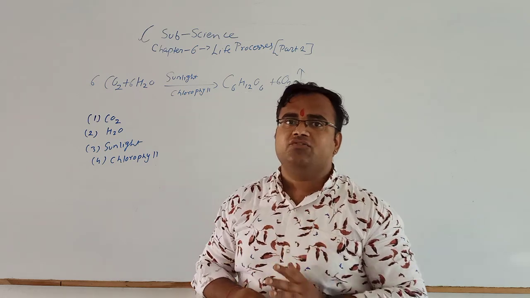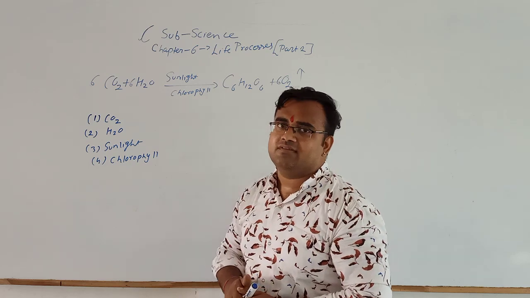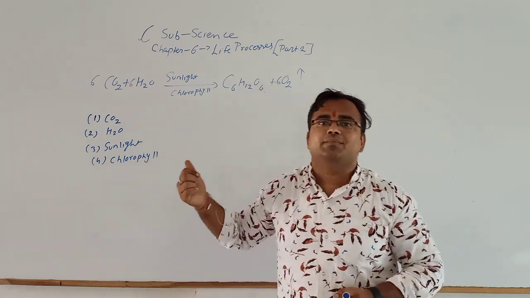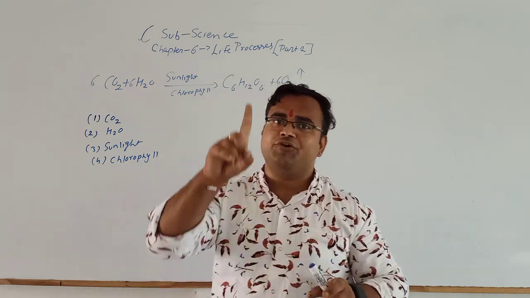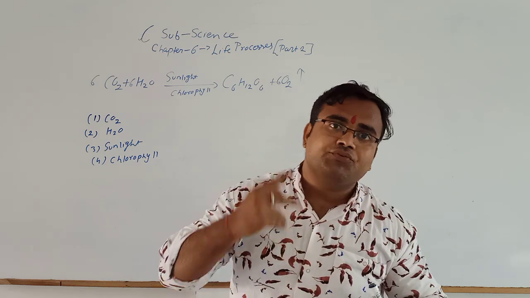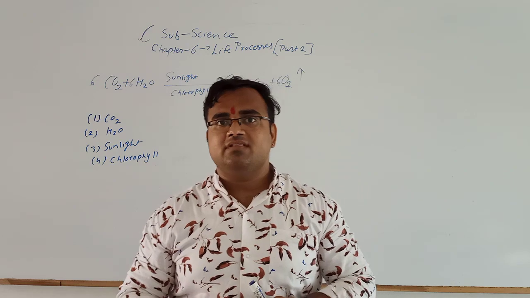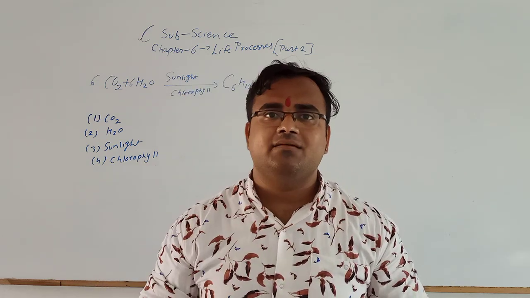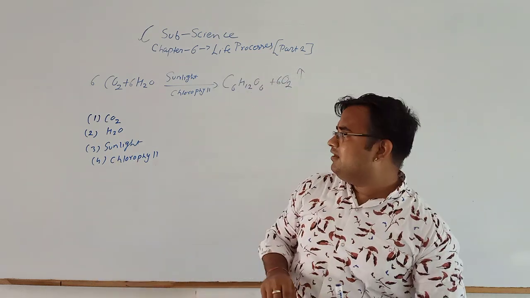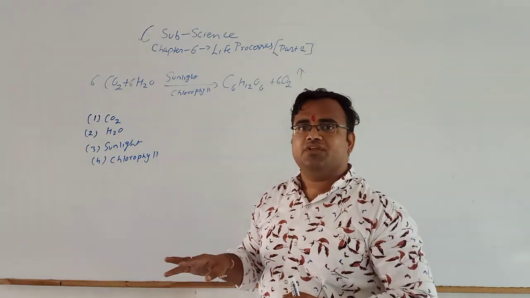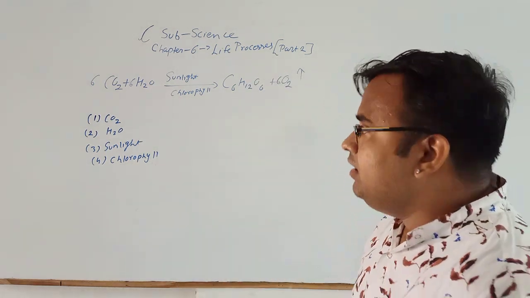So we have understood the mechanism of photosynthesis and the raw materials used for photosynthesis. See, students, in this concept four types of questions can be asked. First, define photosynthesis for 1 mark. Define photosynthesis with the help of a balanced chemical reaction for 2 marks. Define photosynthesis with mechanism, that can be asked for 3 marks. Or a separate 1 mark question can be asked: what are the raw materials used for the process of photosynthesis? Clear?